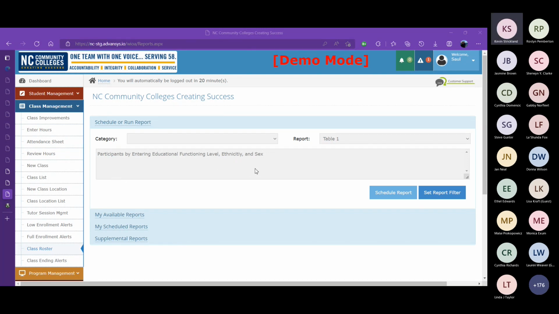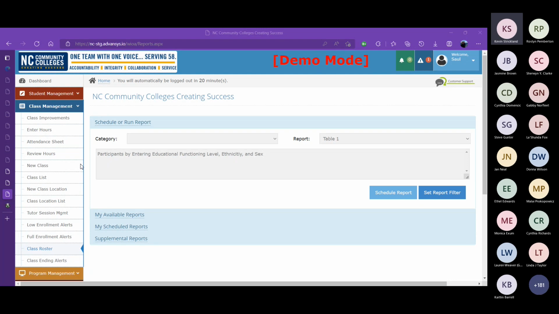And I can choose a number of additional options. I can choose whether it's going to go from the beginning of the fiscal year. I can choose which dates to always use. I can choose the end date to the current date. So it would begin at the beginning of the fiscal year, run to the current date. And again, multiple different types of reports. Then I can filter it to ethnicity. I can filter it to gender, age.